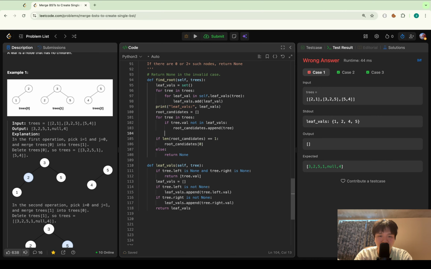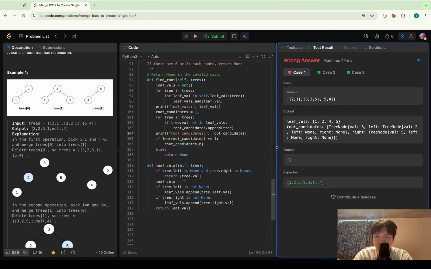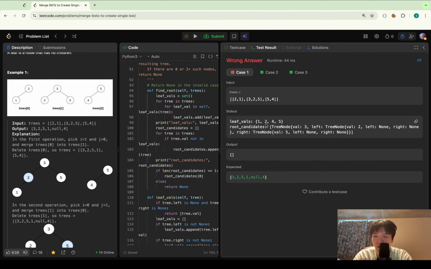Looks good to me. So now I have this node 3, node 3 only.